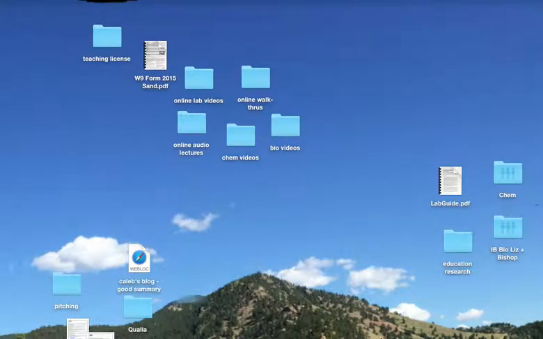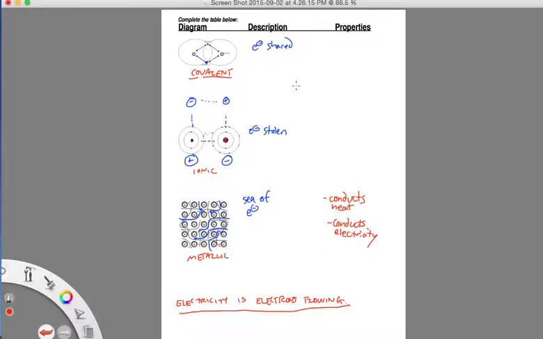Exceptions. There's always exceptions in chemistry. It's one of the most annoying things, especially in this kind of way of separating these things out for properties. There are some covalent bonds that are really good conductors of heat and electricity, but that's more to do with a very different kind of structure.